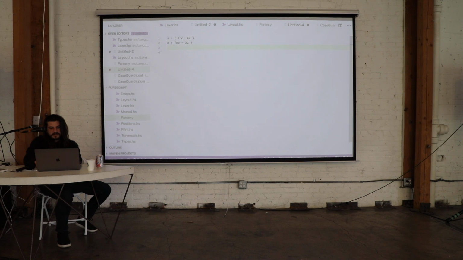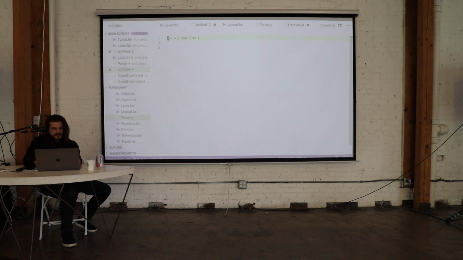And then in order to know that this was a record update versus, so like here I would pass this record literal to the function A. The only way to distinguish these two is to look all the way ahead until you get to an equal sign. And then now you know I'm parsing a record update. And then I have to go back. And the thing is, this actually has different precedence than application. So this expression in PureScript, just looking at it, you think, okay, this is foo with two arguments, the foo function, and you have argument A, and then you have this other record thing.